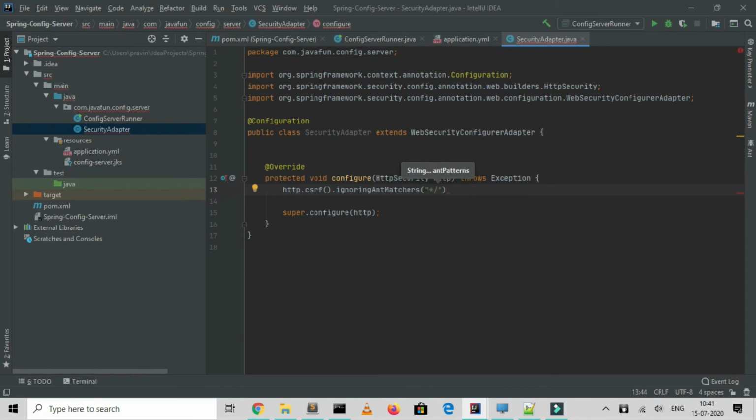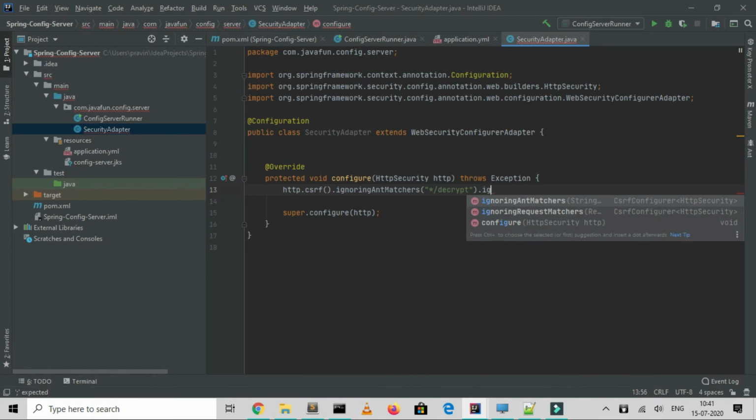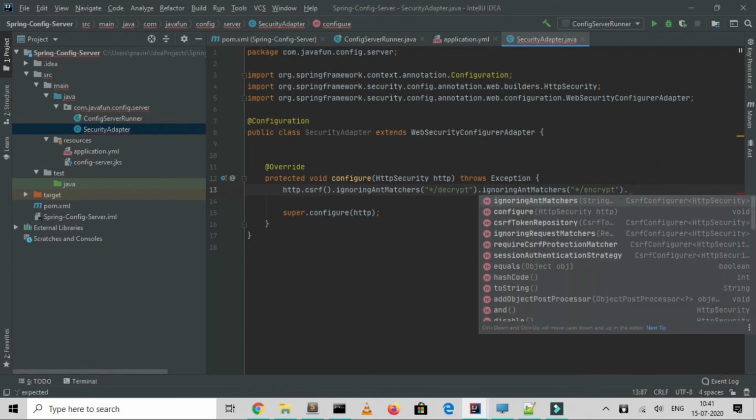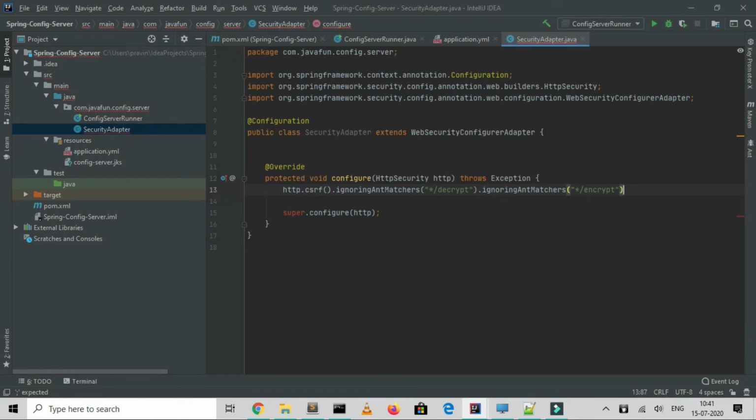Whatever REST URL comes as decrypt and encrypt, we should ignore those. Say ignoring antMatchers, encrypt. So these things we can ignore.